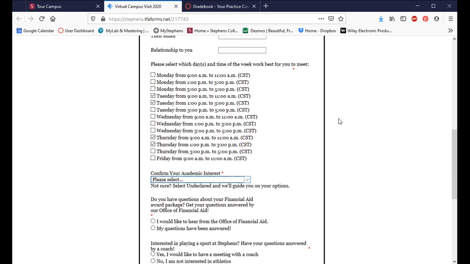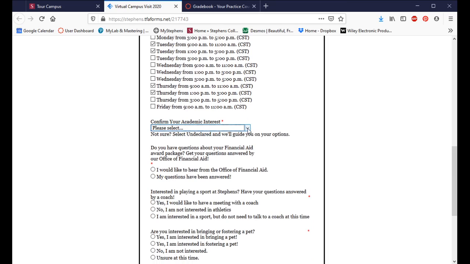All right, this brings me to a place where I've got a drop-down list of things that I can select from. So I could use my mouse. I did use it to click here on the little drop down, but I wouldn't even have to do that. I just wanted you to see it. I can use the down arrow to kind of scroll through the different areas. Say I'm interested in musical theater as a major. I might click M and look, musical theater is the first one that pops up.